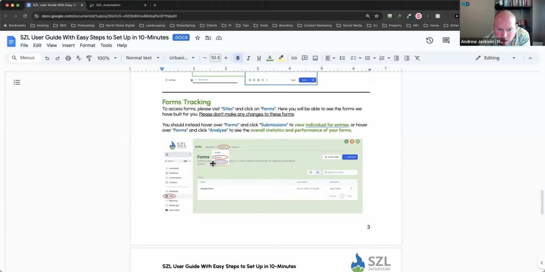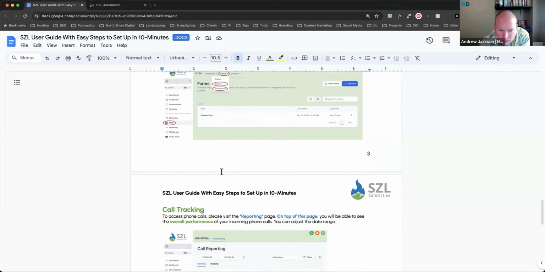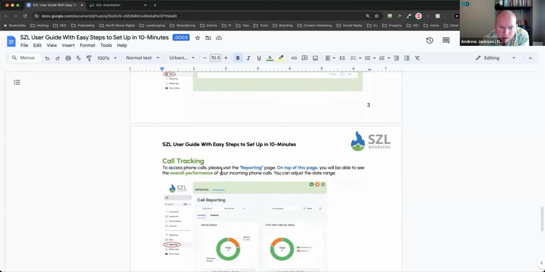So have a look at those there, but please don't click on Builder and play around with the forms because we set those up for you and they have all sorts of workflows and dependent custom fields that we build into them. So we don't want you playing around with that and breaking anything.